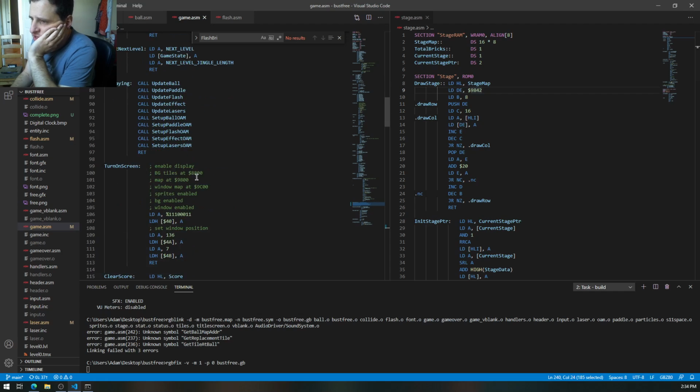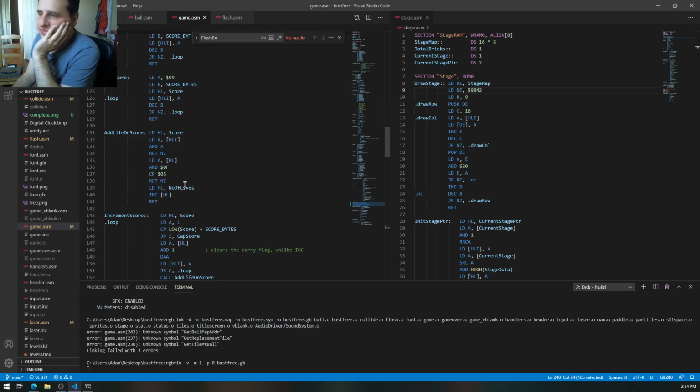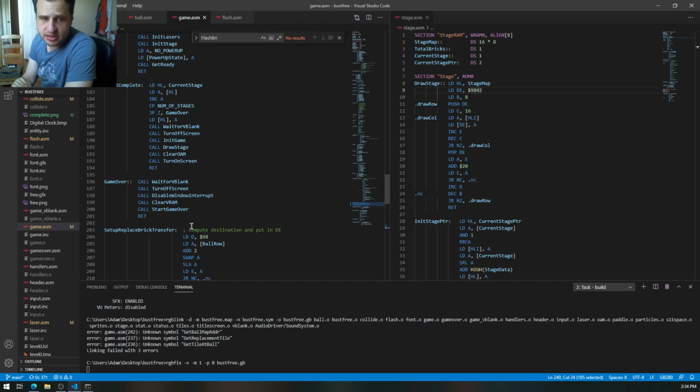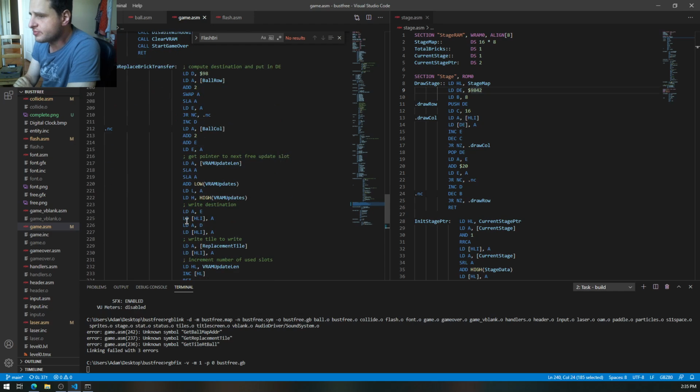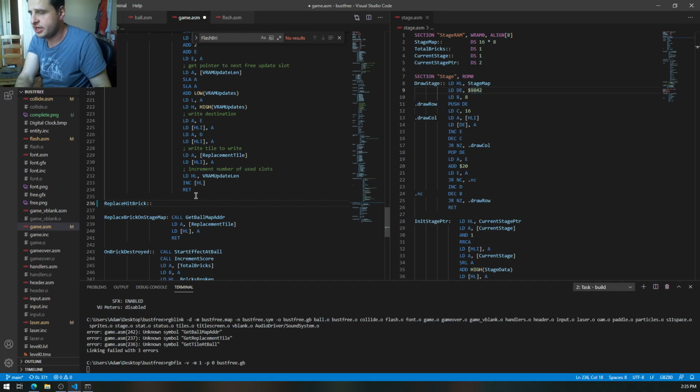The replacement code, which is much worse. And it's much worse because it involves two separate things. It involves updating the stage data, and it involves setting up a VRAM write to update the map data on screen. And both of those are pretty unpleasant. So, but I'm just going to rewrite it here and delete as much as I can.